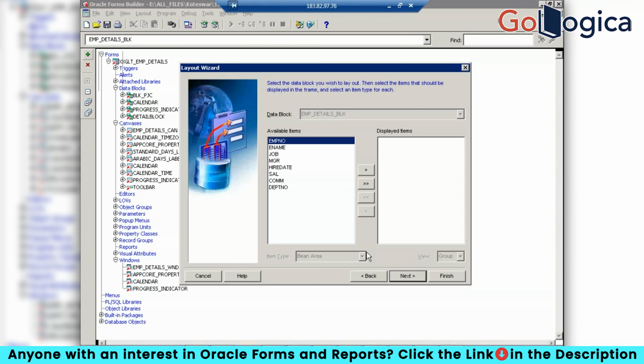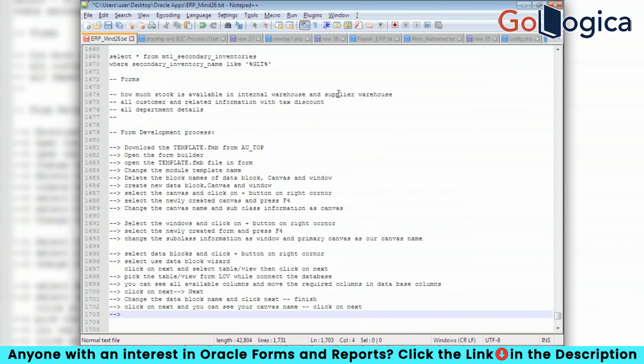Once you click on next, here you can see available items and displayed items. Move the required columns from available items to displayed items. Okay.